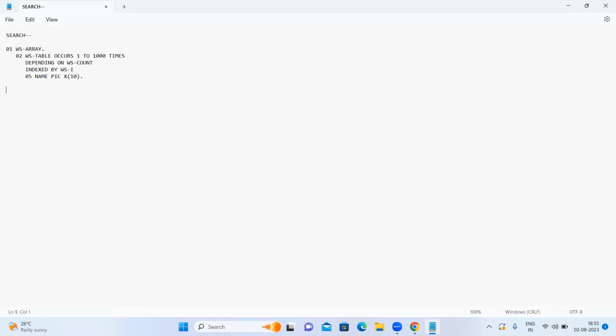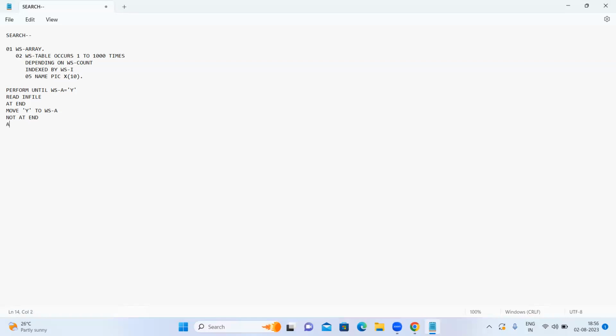You have to first of all perform the read statement inside a loop. So PERFORM UNTIL, take a flag, suppose WS-EOF equal to Y. The current value you can give as N. So PERFORM UNTIL WS-EOF equal to Y. READ IN-FILE, then AT END, MOVE Y TO WS-EOF, because you have to end the loop. And NOT AT END, if it has records, then you have to write the data into this array.